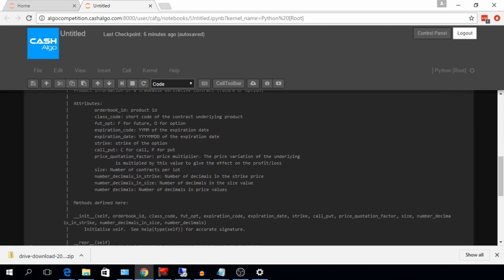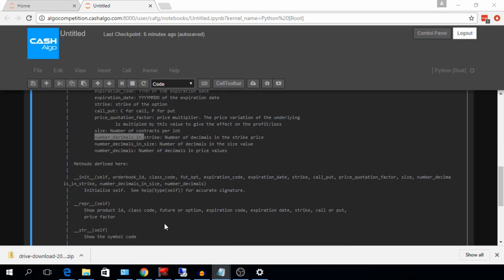The rest of the information, size, number decimal, and so on, is not relevant for this competition, so you may ignore that. Basically, the exchange catalog is a table of products. Each row corresponds to one product, and each column is one of these attributes.